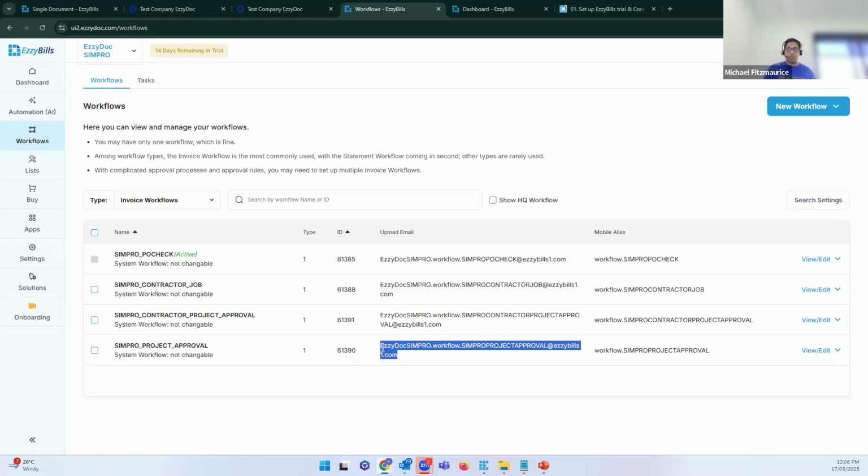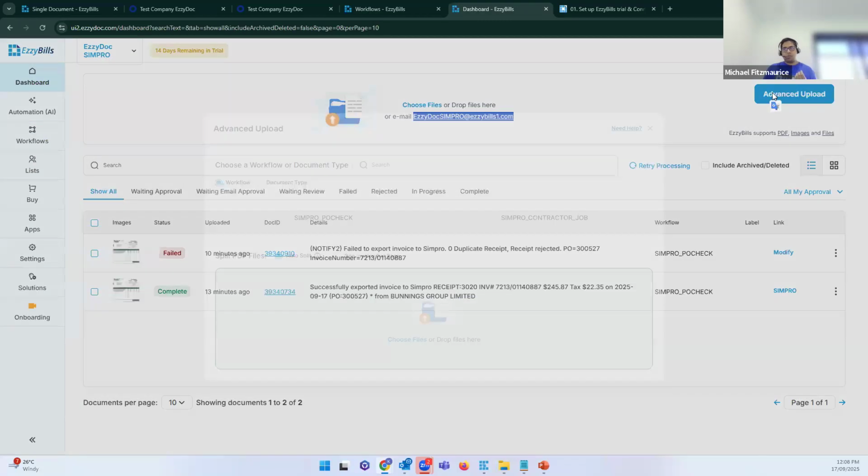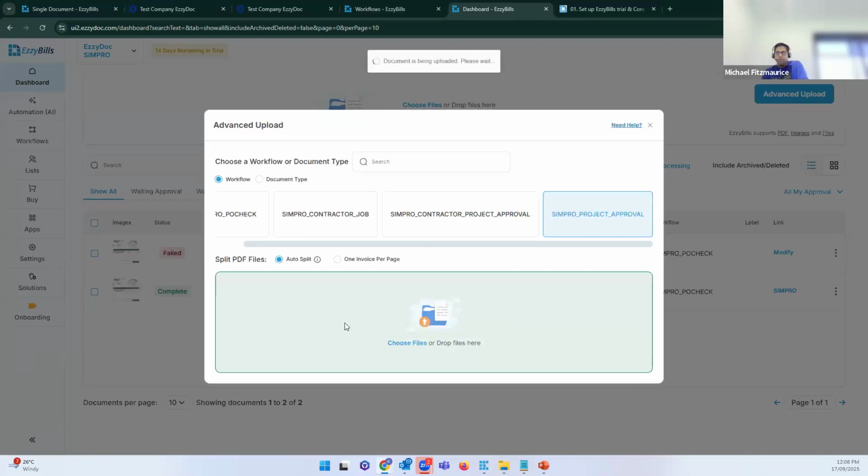Either I can send it to this email address I see here, the workflow upload email, or I can drag and drop using advanced upload. I'm going to choose drag and drop. It's quite simple for me. So I have come into advanced, and in here, not the contractor, project approval. So I'm going to select the project approval, and I'm going to simply drag and drop the bill.